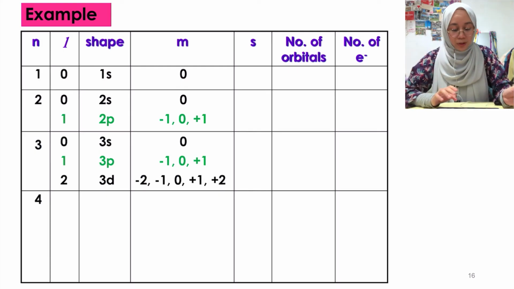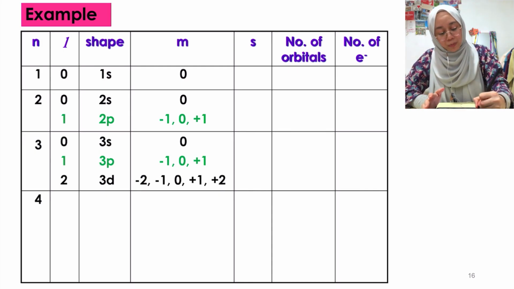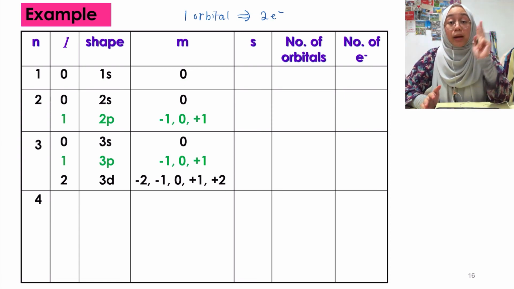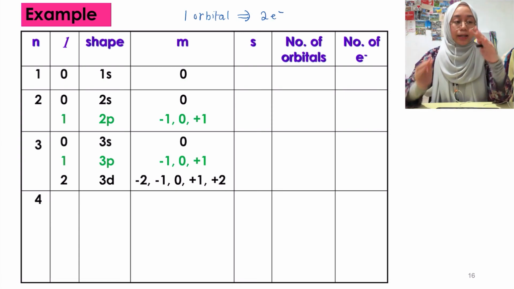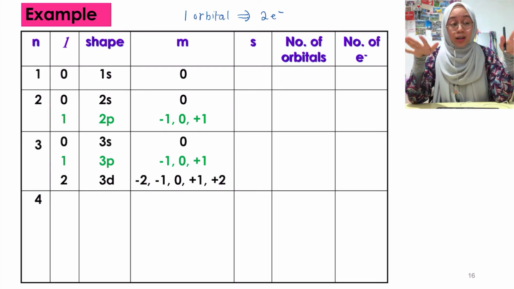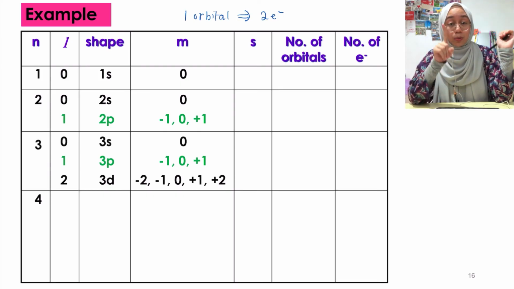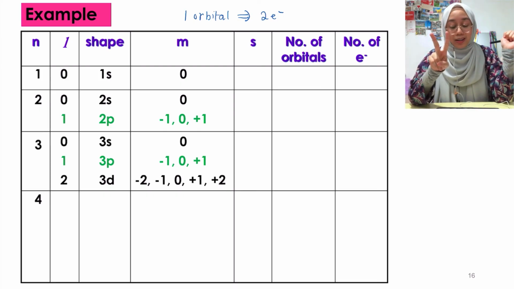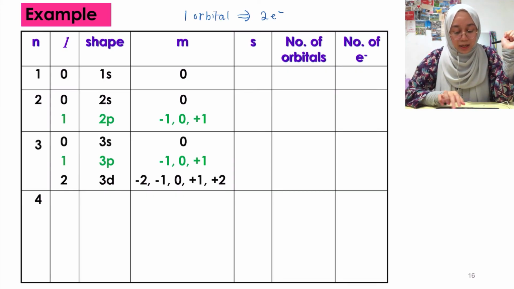Okay, so this one lebih kurang macam tadi. It's just that kat sini Miss ada new info. Keep in your mind, in one orbital, okay, it can accommodate 2 electron. Maximum number, boleh 2 electron. Dia sama ada tak ada electron terus, ataupun dia 1 elektron, ataupun maksimum dia adalah 2 elektron. Okay, so kalau dalam 1s ni, S dia boleh jadi positive half ataupun negative half. So 1s ada 1 je orbital kan. So kalau dalam 1 orbital, kita boleh muatkan sebanyak 2 elektron lah.